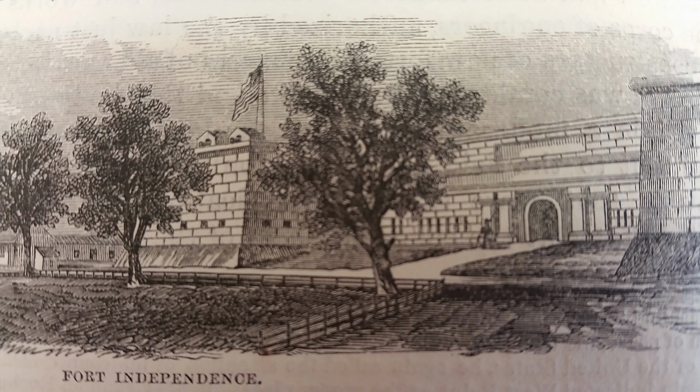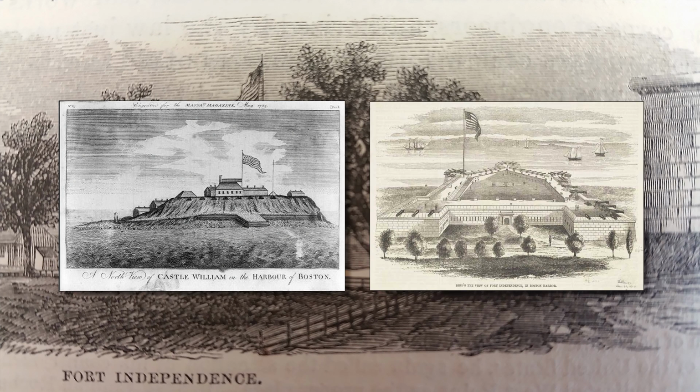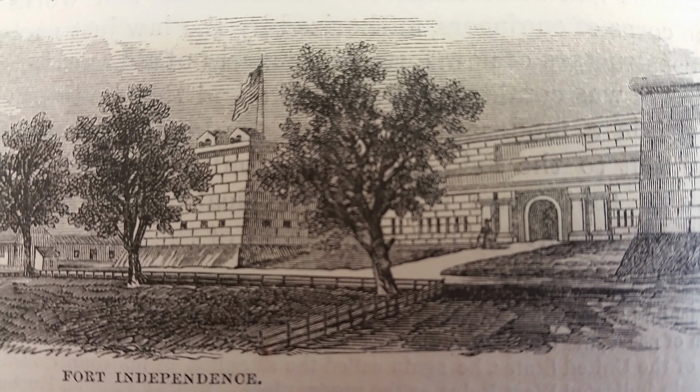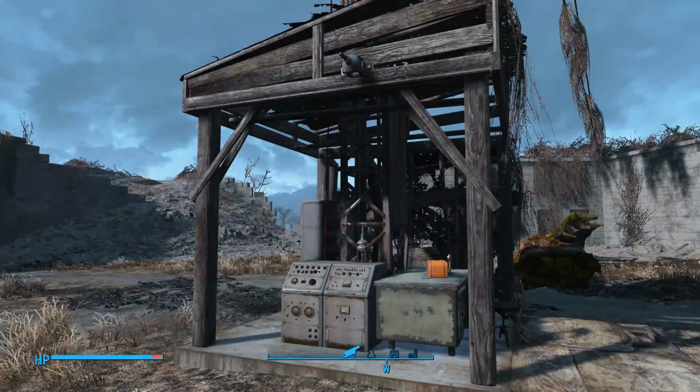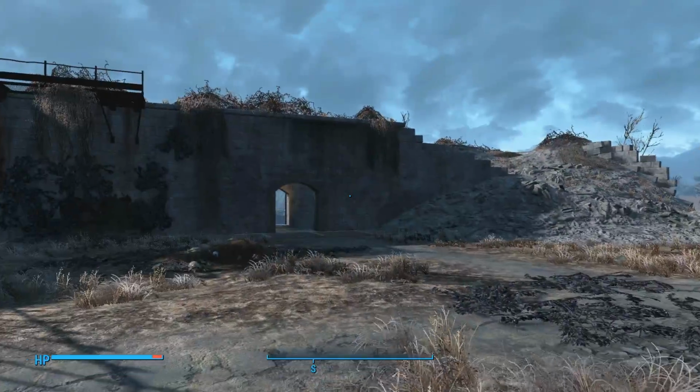Although it started out as Castle William and was later renamed Fort Adams, it was officially deeded to the Commonwealth and is now a historic landmark in Boston known as Fort Independence. So there you go. Okay, on to claiming it. So as I mentioned, you don't need the Minutemen to make the castle your very own.